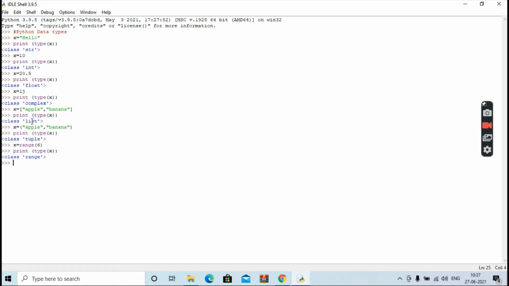Next we have mapping types. How do we do one-to-one mapping? Name will be mapped to some value, age will be mapped to some value.